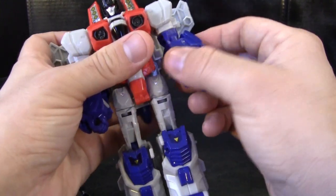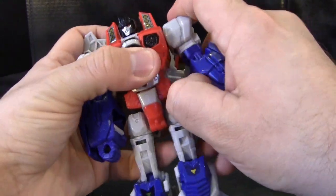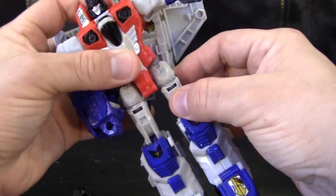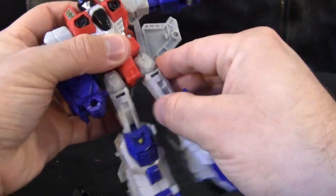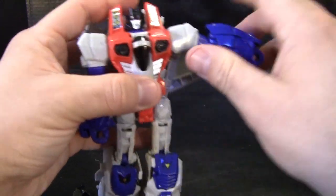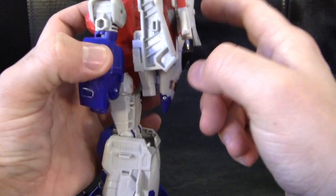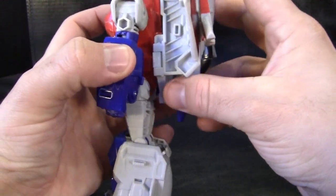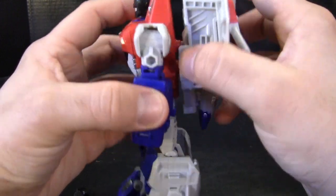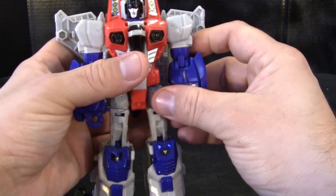As you can see right here, he has a nice bicep swivel and an elbow bend, as we said before. He has a nice tight hip joint right here. It doesn't quite ratchet like the shoulders, but it's still very nice and tight and moves out like so. A thigh swivel and then a knee bend as well. One other thing I should point out that is a downside is all this extra kibble right here for his jet mode. It doesn't really want to stick in there all that well, so you can see it will rotate around very easily, so you're probably always going to have to be adjusting that.